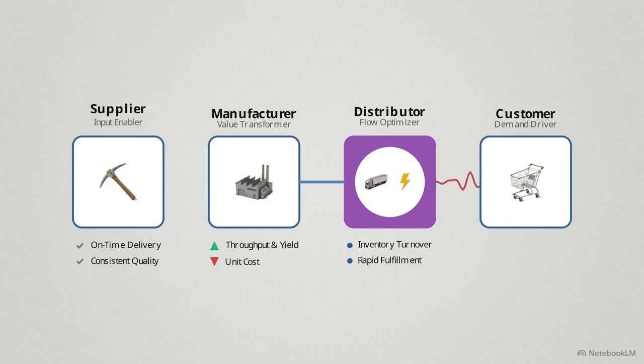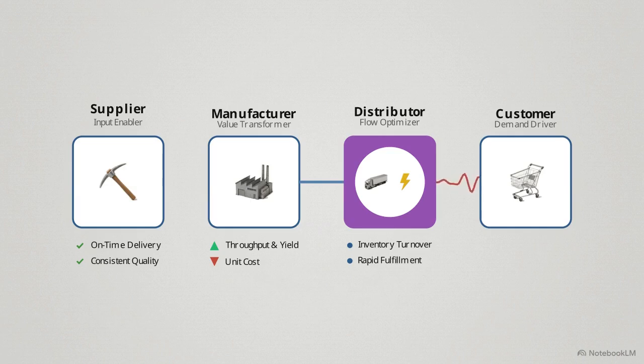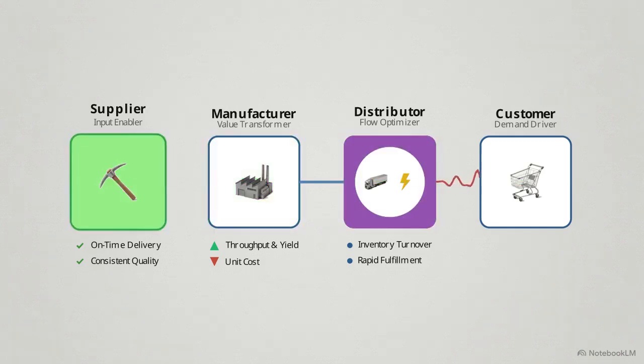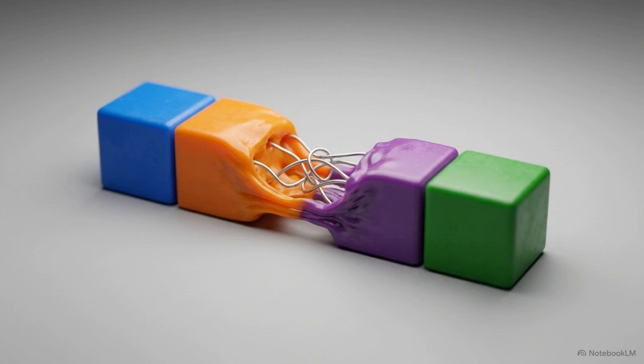The customer, whether a massive retail chain or an individual shopper, operates as the demand driver. The customer triggers every upstream action through their demand signals and payment, making them a functional part of the chain's internal mechanics. Each node owns a distinct, non-overlapping segment of the system's overall performance. When a company blurs these roles or ignores its core function, the entire workflow loses efficiency.